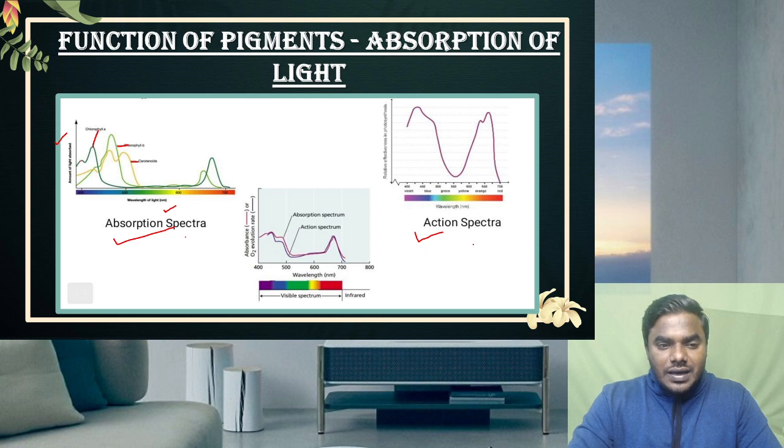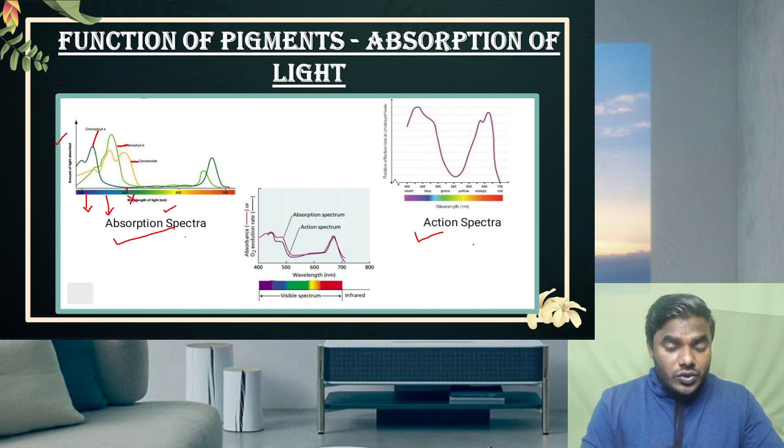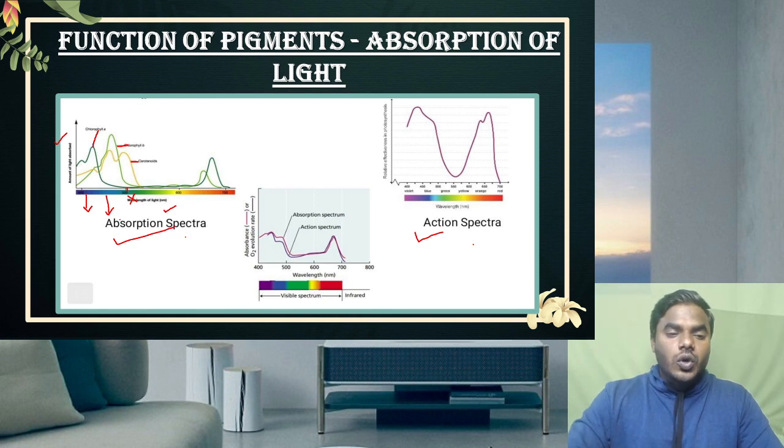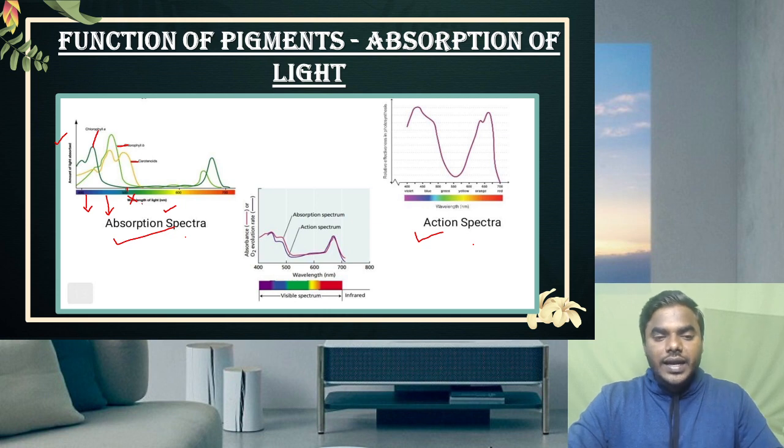Chlorophyll A, see here the peak is very high till 500 nanometer, which indicates that chlorophyll A absorbs dark blue and light blue color, but it never absorbs green color. So what I told you: whatever color is reflected by the pigment, it appears in that color. Chlorophyll reflects the green light, so it appears green in color. Now take an example, carotenoid. Carotenoid absorbs dark blue light, light blue light, and green light, but it never absorbs yellow light, orange light, or red light.